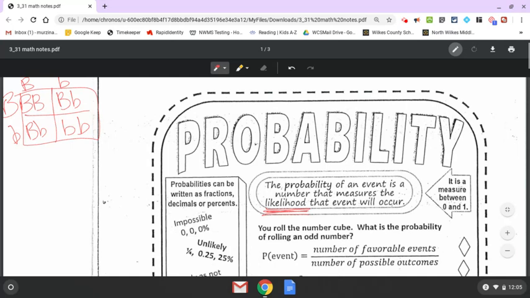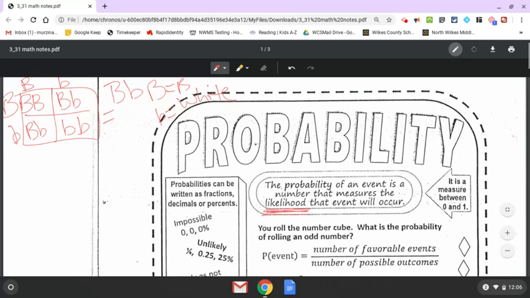Okay. So if this were our Punnett square, and we have two heterozygous parents, that means that both parents have a dominant and recessive gene. We'll say this is for brown fur. If the dominant allele, the big B, was for brown fur, and the little b was for, we'll say, white fur, we'll look at what the probability is that the offspring would have either brown or white fur.